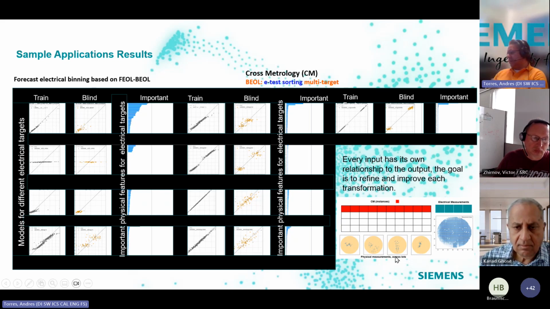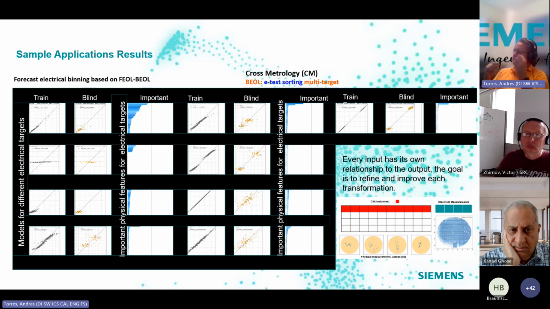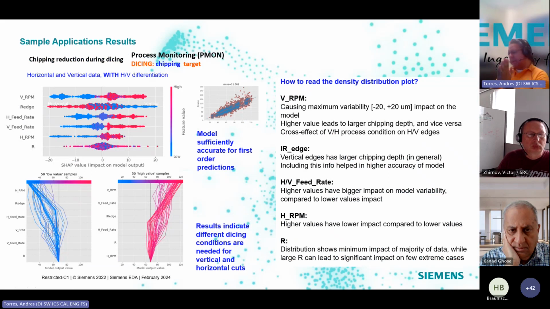And this is actually one of the cartoons related to the questions that were asked. This shows the resolution at which some of these physical measurements are taken across multiple lots. The question is, with this data sampling different locations on the wafer and not necessarily the whole wafer, how could you possibly use this information to start making predictions where you may not even have spatial data? There are ways in which, if we understand the behavior of that particular product and process and the wafer fingerprints, it is possible to start imputing the data. Yes, you will have a larger error in the prediction, but you can actually measure and quantify it, and in many instances it's going to be relatively small.